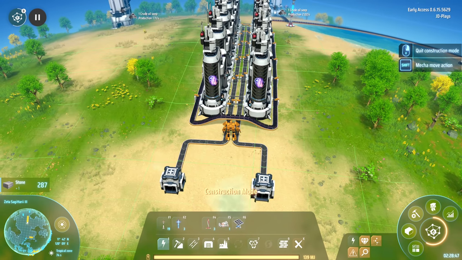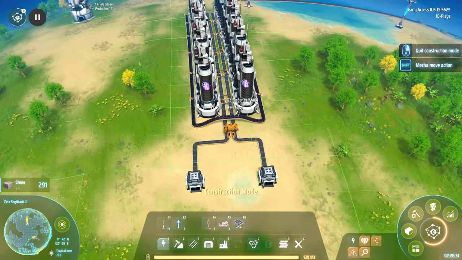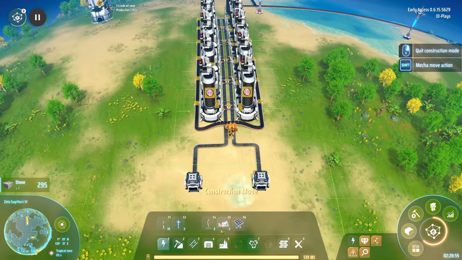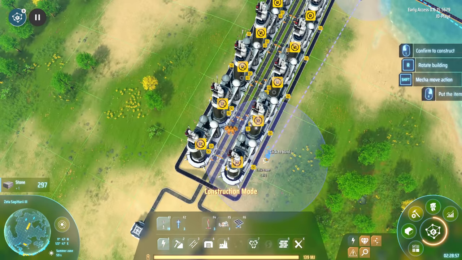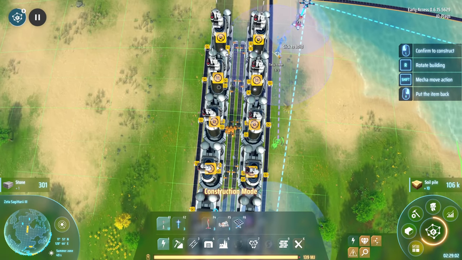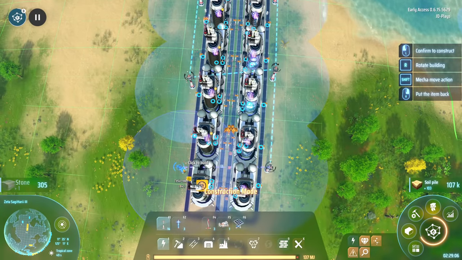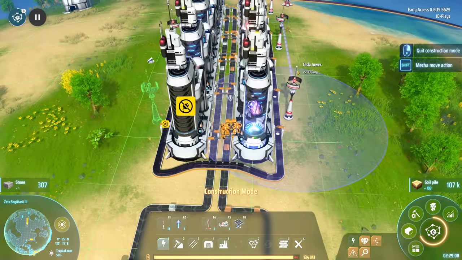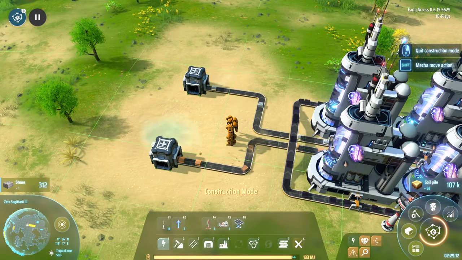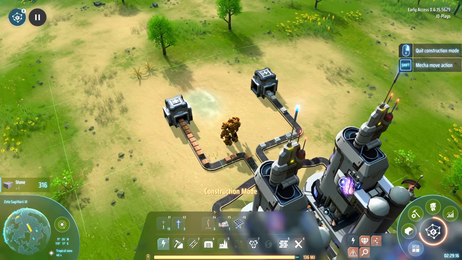So we need to reprocess our oil into more hydrogen. That's why I've put down the splitters, so we can actually prioritize that build. But we'll get to that once we actually unlock the technology. Right at the moment, we just need some power, which should be there, and that should start our refineries firing up. So this is going to give us our hydrogen along with our refined oil.